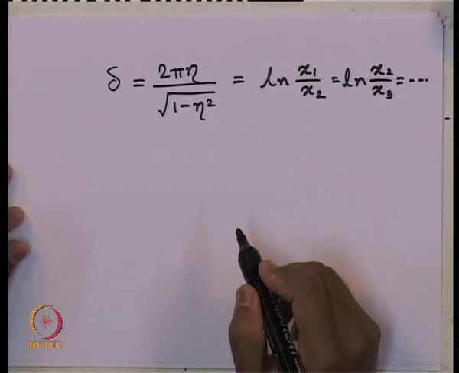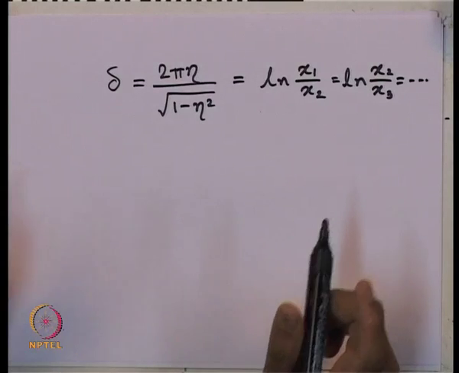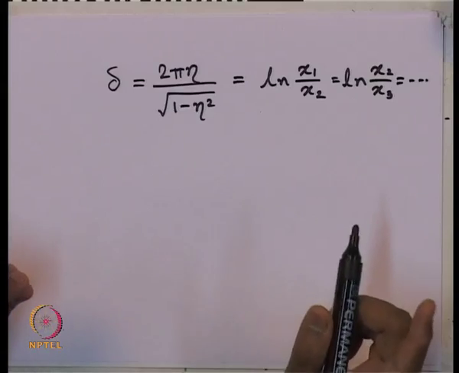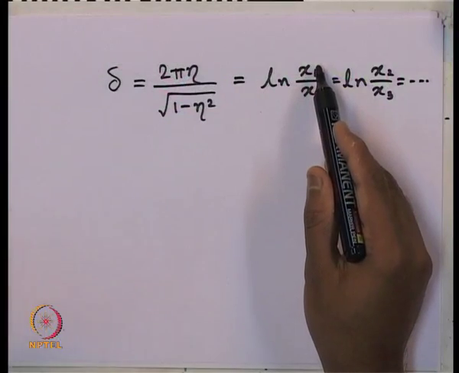So, what we can do in the laboratory for any single degree of freedom system like ours, one mass, one damper and one spring, if we let it vibrate under a free vibration condition and the system is underdamped, that is, if the damping ratio is less than 1, when it is vibrating, we can measure its peak displacement or maximum amplitude at 2 successive cycles.